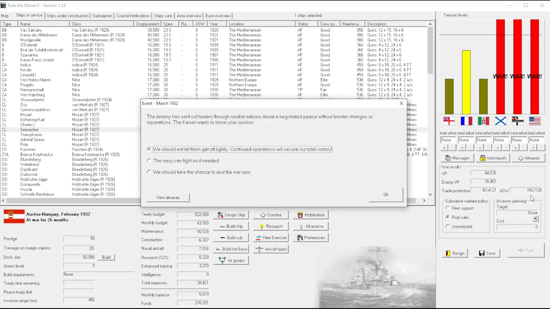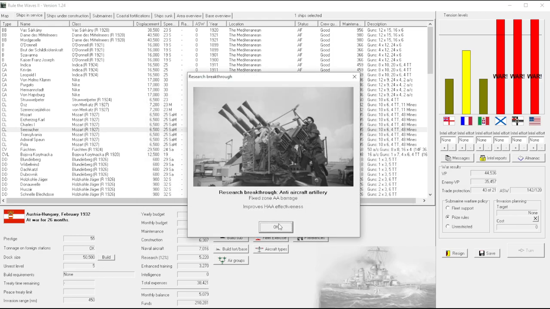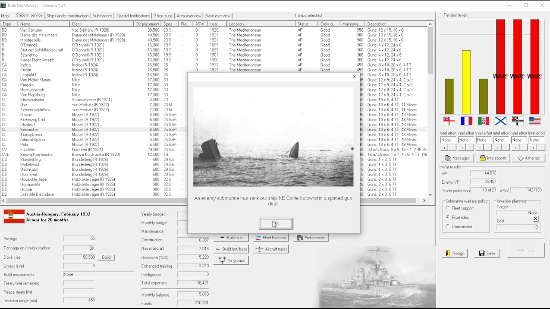This is really interesting. Our victory point situation is favorable, not as great as it has been in the past, but the enemy has sent out feelers through neutral nations about a negotiated peace without border changes or reparations. The Kaiser wants to know your opinion. Our unrest level is building, but I feel like we can go on to win this war, so let's push on. That's a pretty aggressive thing considering we're at war with 3 nations, but if one of them can collapse, that would be great.